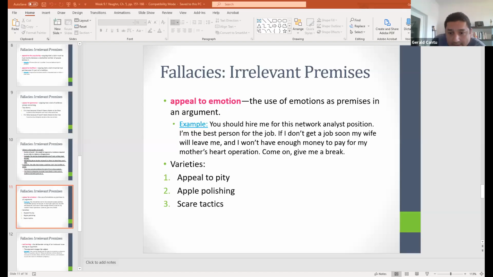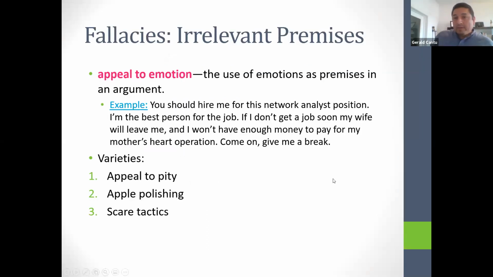Let's see. Okay, so that is a scare tactic, right? We think our political discourse is over the top now, but imagine that was in 64 when Lyndon Johnson was running against Barry Goldwater, and Barry Goldwater was seen as an extremist, a John Bolton type, very aggressive in international relations. So he was perceived as somebody who would cause a nuclear war, at a time when people were fearing a nuclear holocaust. Johnson ran that ad, but he only ran it a couple times, right? It was so extreme that he had to just take it off.